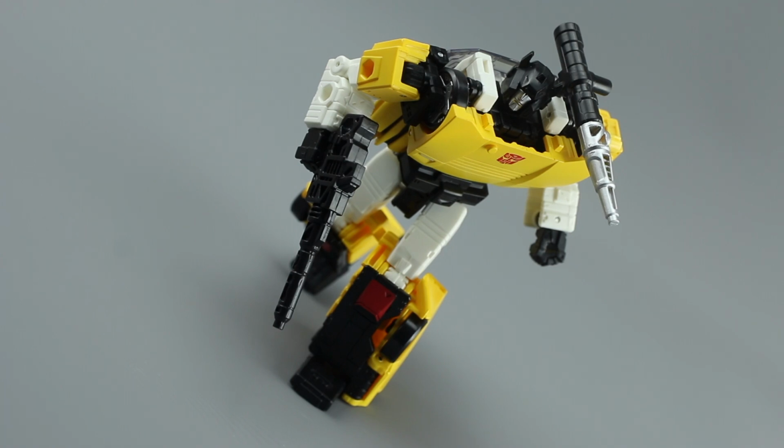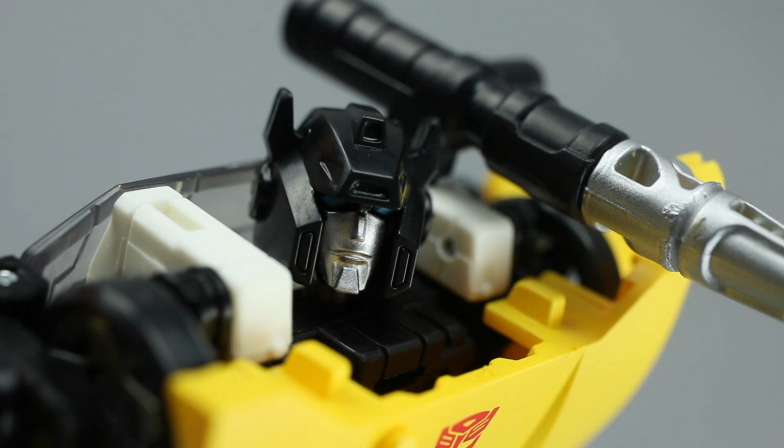Really, really love it. And again, just a lot of love for Tigertrack in general. I just did a review on the channel, Toy of the Week video of the original Tigertrack, the G1 version, and mentioned this guy looking spectacular, and lo and behold, in hand, he seems to be living up to that. I mean, the head sculpt is pretty glorious, it's got to be said. Clearly a lot of the more recent Generations molds are using similar or the same CAD files as the Masterpiece toys, hence why those head sculpts look so similar. You know, they're almost identical in some cases.